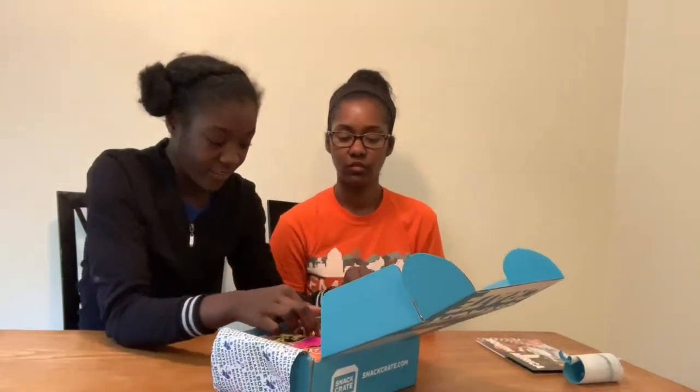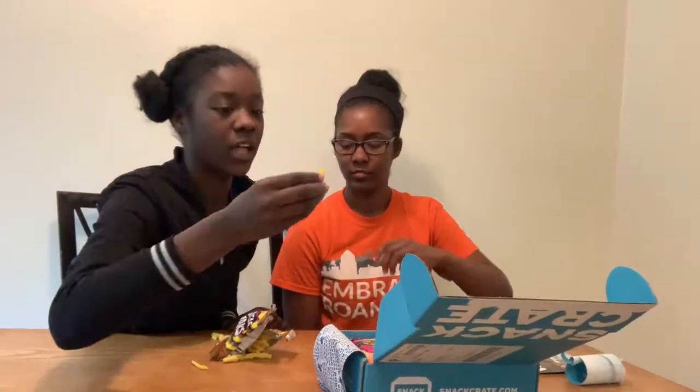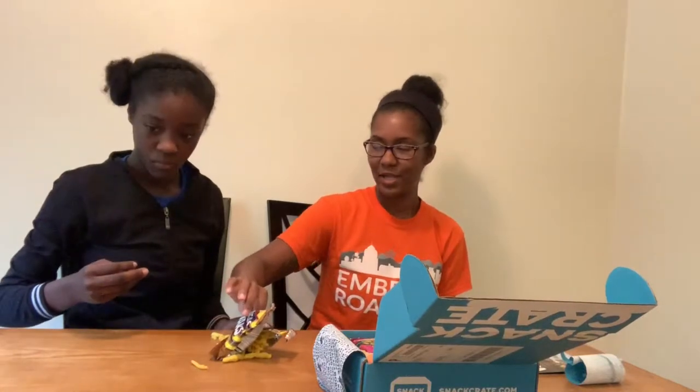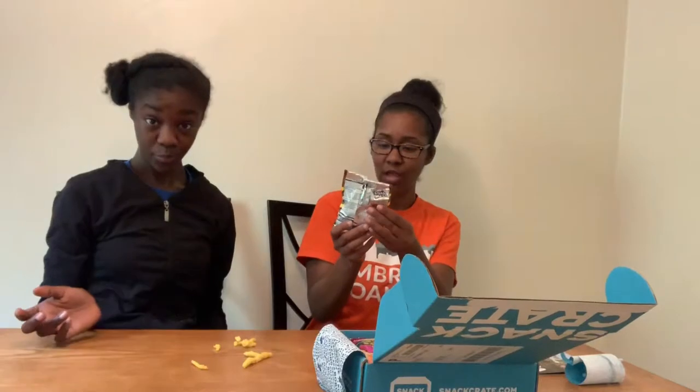All right. First thing, snacks. These chestnuts, and it's chicken flavor. They're like Cheetos, but yellow. Let me try one. I'm scared it's going to taste like chicken, just like those sunflower seeds. I like it. They taste like noodles, ramen noodles, chicken flavor. They do taste like Oodles of Noodles. Okay, I can get down with the chicken flavor.